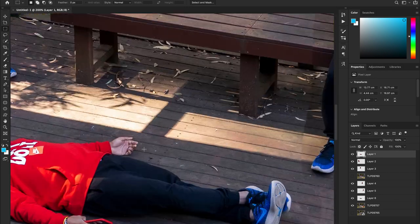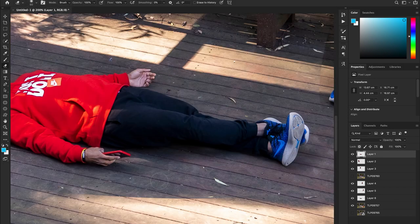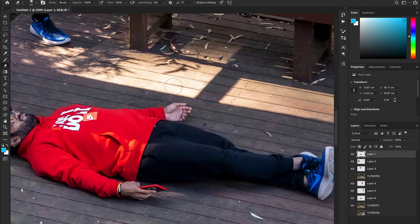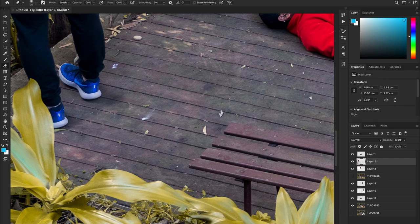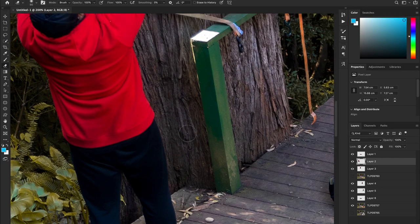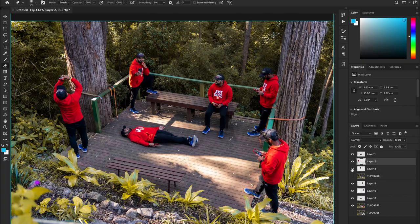Another thing you might have to do is smooth out the edges on almost all of your top layers, depending on whether there are any inconsistencies between what the shadows look like on the top layer versus the bottom layer. Use your eraser tool at zero hardness and just smooth out the edges, taking care not to erase yourself out of it. Since my environment has a lot of green and textures, it's easy to hide those things — in the bigger picture you won't see it.